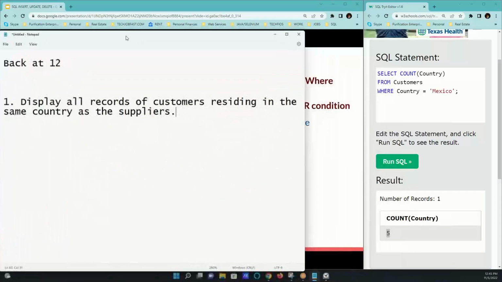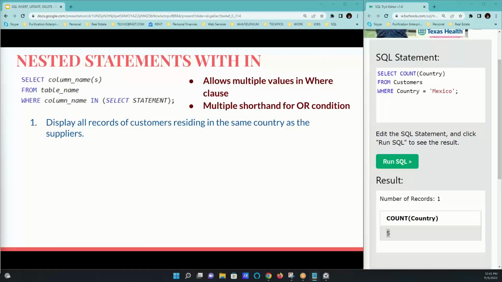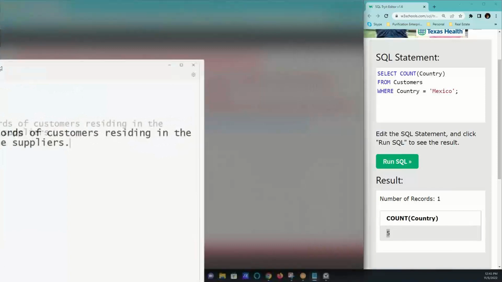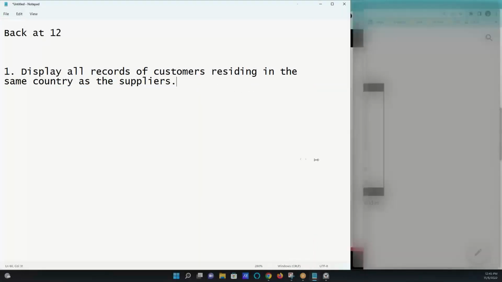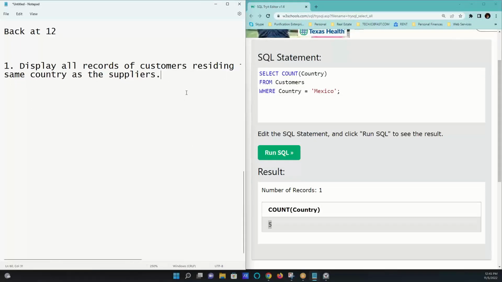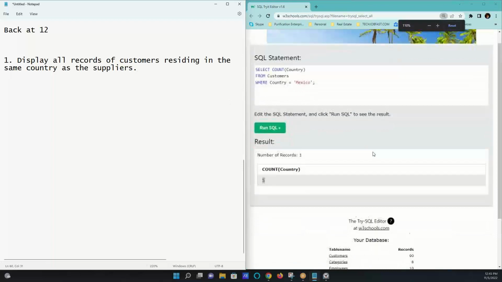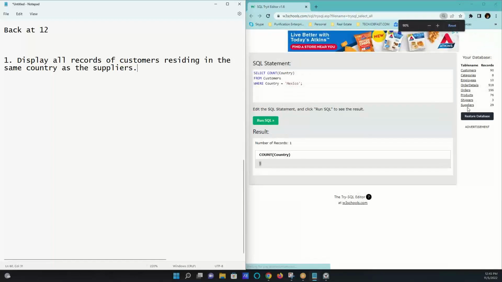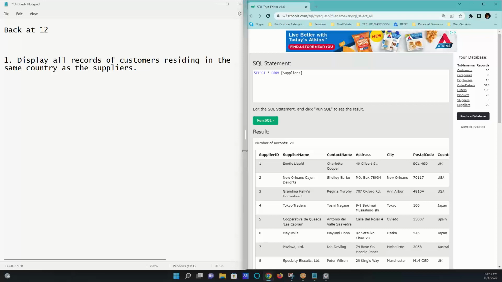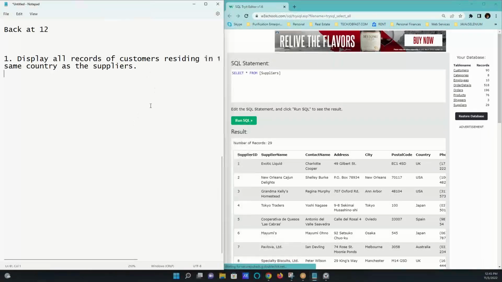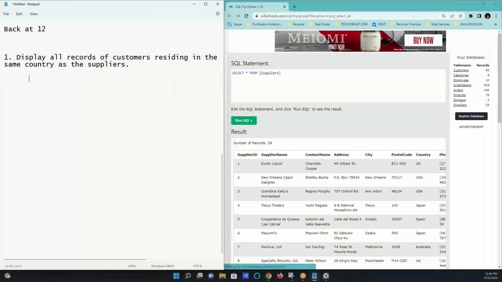Now let's take this and analyze this first. Here's suppliers. Two things.